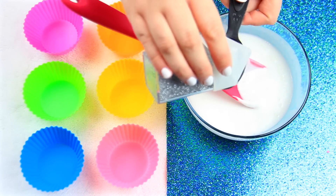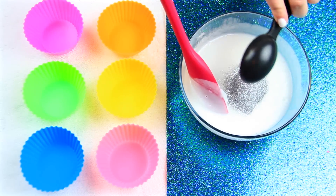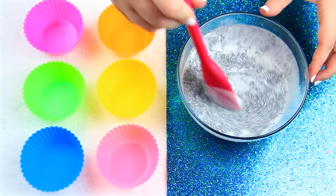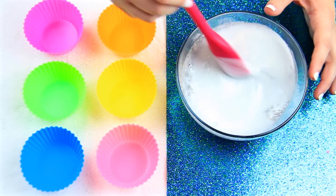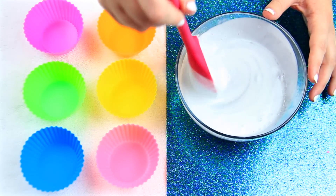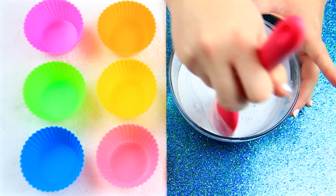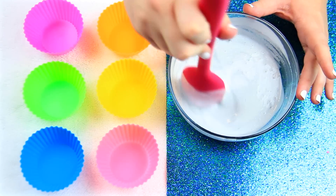So I have to be honest, I've literally never measured glitter before, but it was so satisfying. I did a tablespoon of glitter for my soap. This is totally optional — it doesn't get stuck on your hands like you might think. Maybe a few little specks here and there, but you can totally do this with or without the glitter. I just wanted to add some silver glitter to mine for that little extra wow factor. So I just stirred that in until it was completely mixed through.